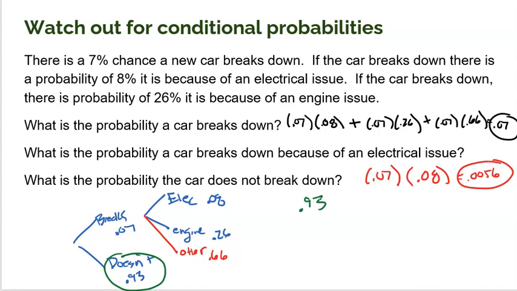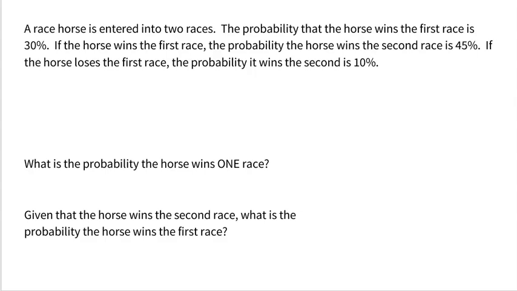Well, how did it not break down? What do you mean, how did it not break down? It just didn't break down. There's not a 3% chance it didn't break down. So again, pretty simple, but just try to walk through that so everybody understands that. Pretty cool. All right, another good problem where a tree diagram could help.